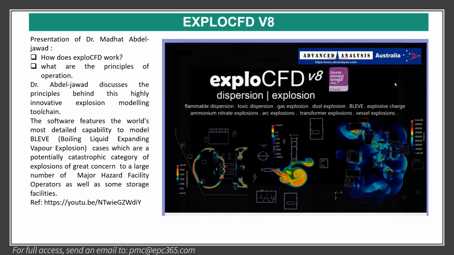I added Explo CFD, which is presented by Dr. Adel Jawad. I think this is the best package for doing the dispersion calculation and explosion for the fire zone and safety distances. The reason is that we want something quick at the beginning of the project to define and to freeze the layout of the installation.